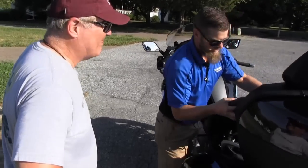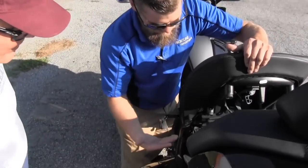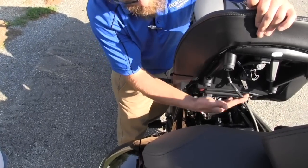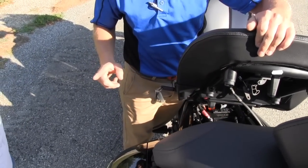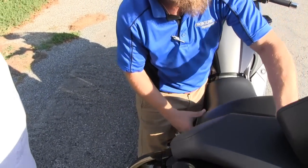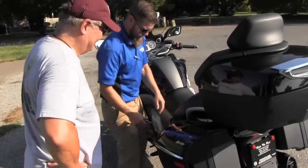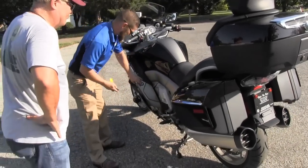As we get underneath of this, which is all the brains of the motorcycle, our audio system, our battery, and our power connecting cable. Another thing to remember to disconnect before we try to rip the seat all the way off. We'll slide that back into its place. You hear it pop in. I want to just temporarily stage this seat.